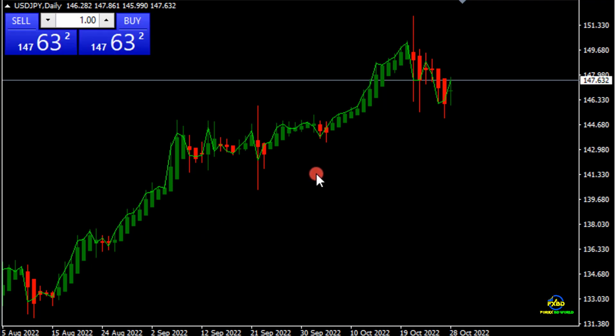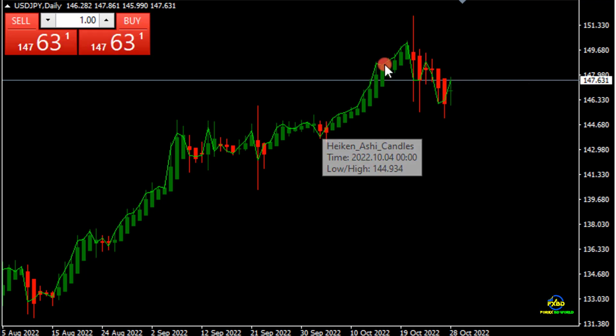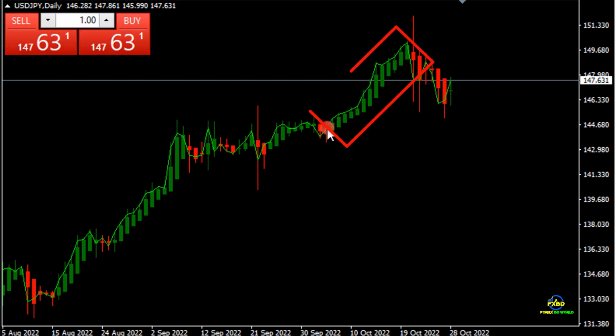That means the candles of this indicator are not like the candles of the candlestick. For example, even if the market is in an uptrend, bearish candles can be seen in the candlestick chart, and if the market is in a downtrend, bullish candles can also be seen there. But the specialty of this Heiken Ashi indicator is that if the market is in a downtrend, then each candle will show red, and if the market starts to go uptrend, then each candle will show green. If you see the market's trend is changing, you can take an entry immediately.